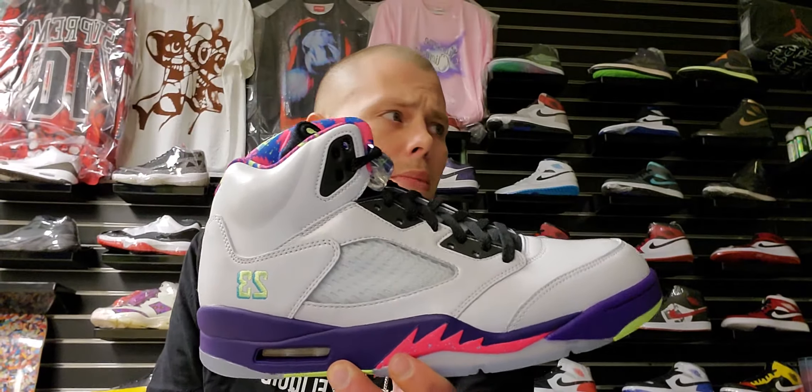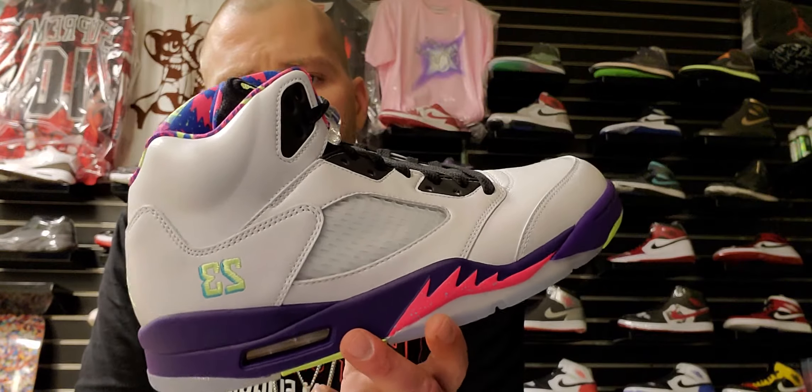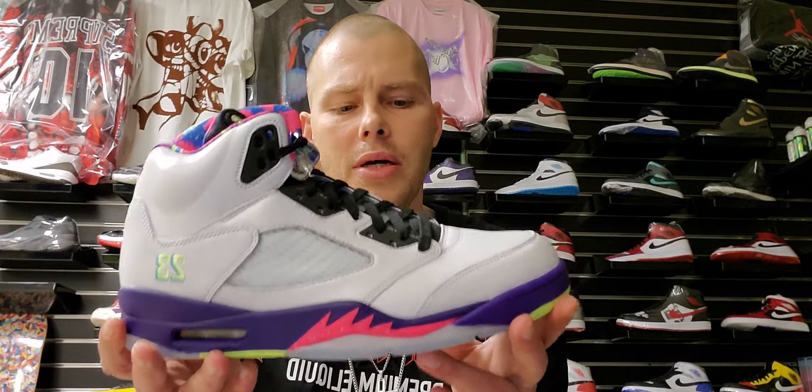This next shoe is not about what it went for — it's a shoe I flat out liked, and I know a ton of OG sneakerheads really like it in general. Everybody thought this shoe was going to go crazy, but too many people panic-sold it and they made a lot of pairs, which drove prices down. That would be the Bel Air Jordan 5s. It was the year of the Fives, so of course we're going to have several dope Fives. They didn't give us the original Fresh Prince of Bel Air Jordan Fives, so they gave us a different version — instead of a gray suede it was white leather — and for summertime this is a very dope shoe.